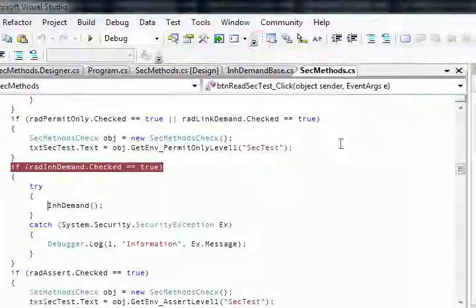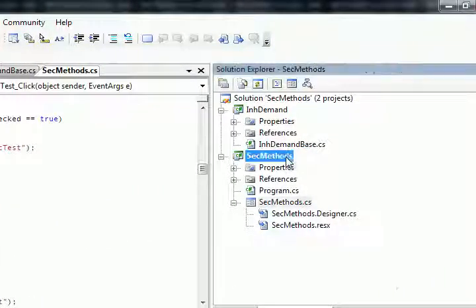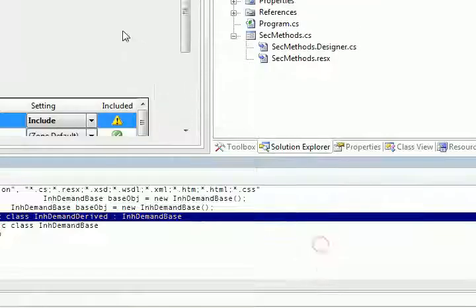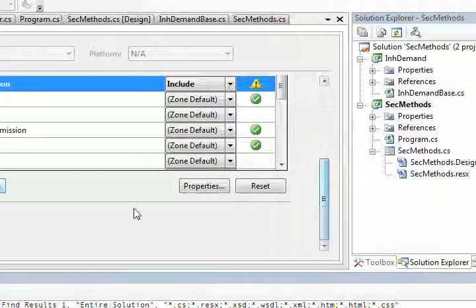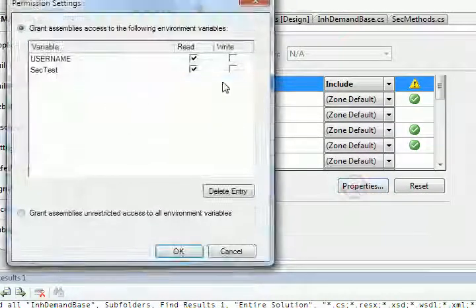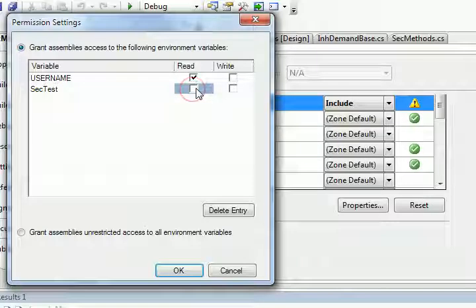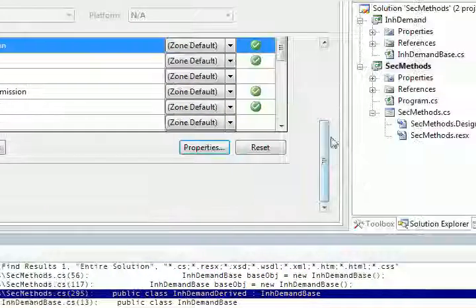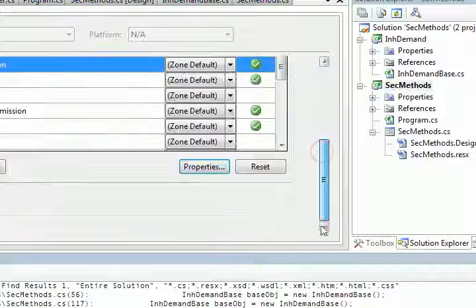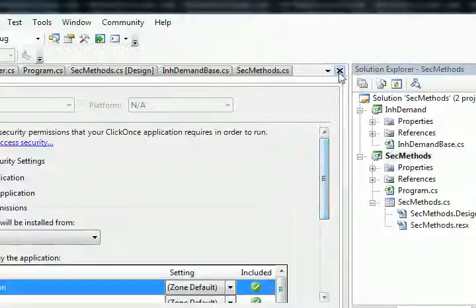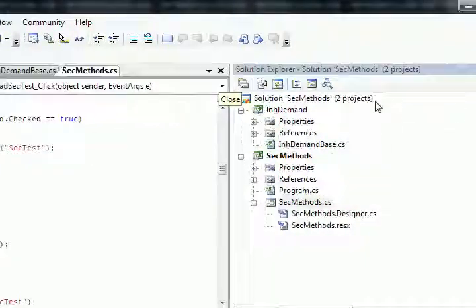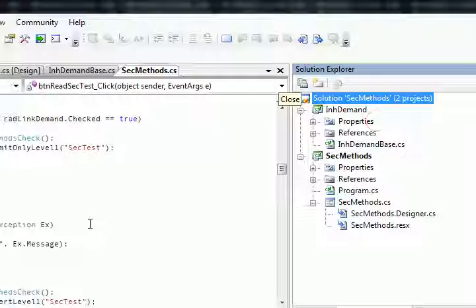Now I'll go to this sec methods and I will remove the permission for the sectest environment variable. And I will rebuild it.